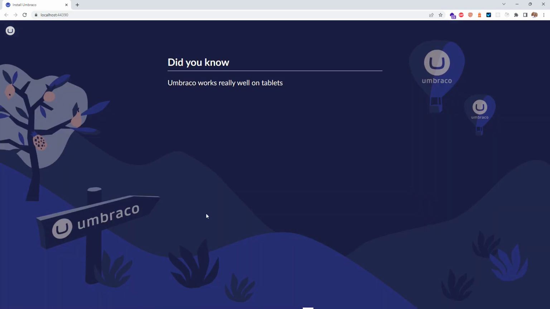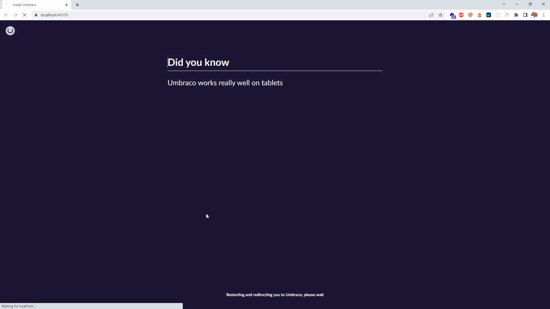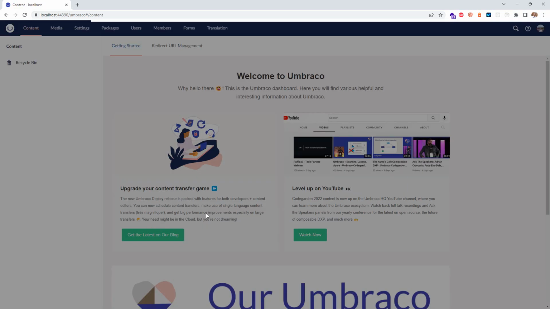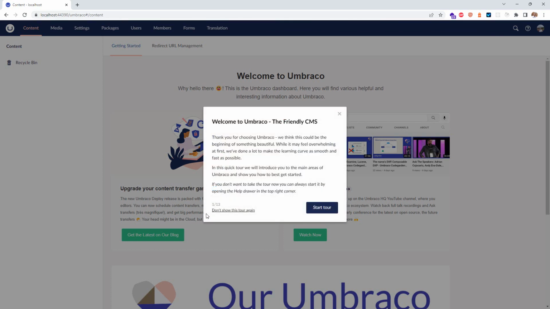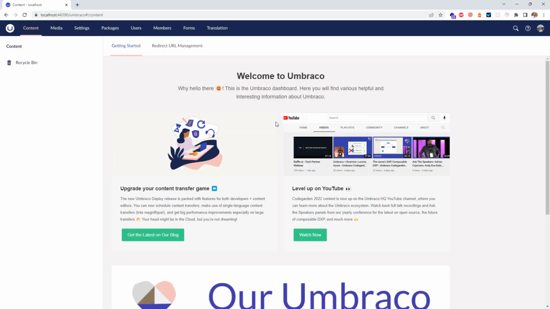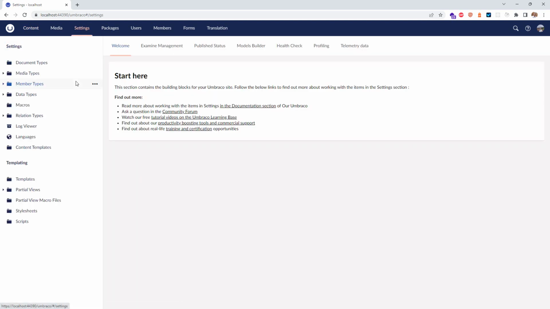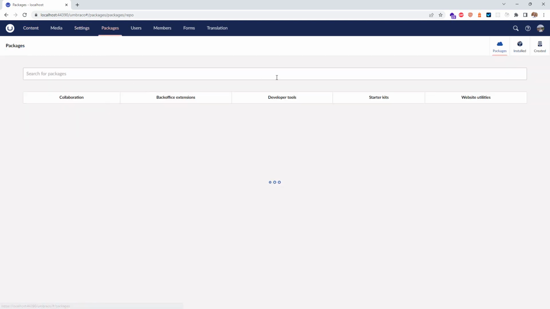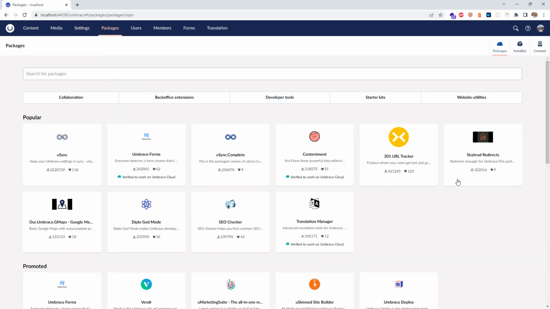The good thing about Umbraco 10 is the installation is very, very quick. I didn't finish my word and the installation was ready. With Umbraco 7, and I think even 8, the installation was a bit slow and long. It took a long time, to be honest. So here we are again in the back office. Nothing new for us, we should be familiar with this stuff. Our big working area will be in the content and in the settings. We don't need to use packages here, because all the packages in Umbraco 10 will be installed using NuGet. We don't need to use any other stuff.